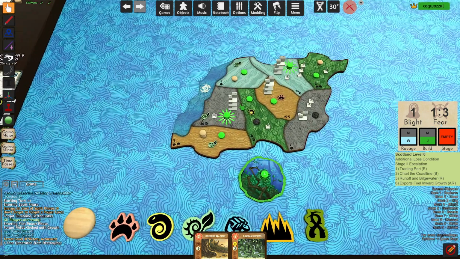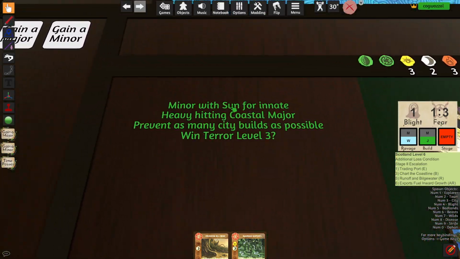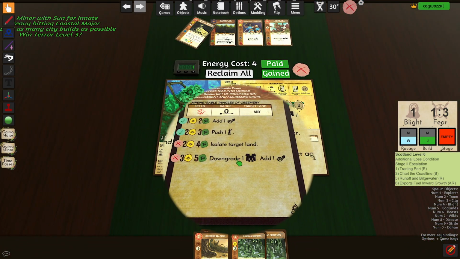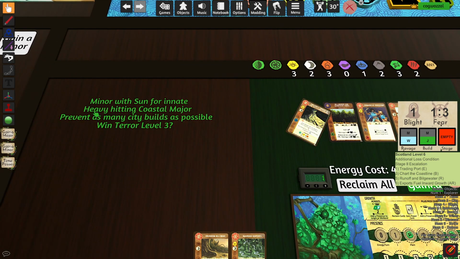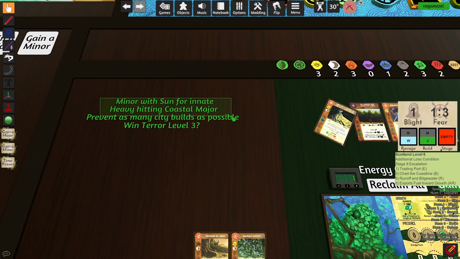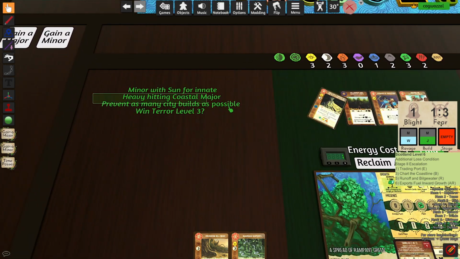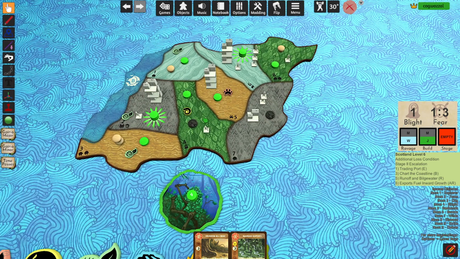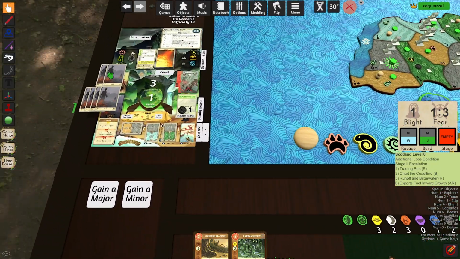Calculated. Just very much calculated. But yeah, we roughly went through our plan. We got a minor for the innate, although we didn't actually get down. I think we did it once to downgrade a city, but it didn't matter. We did get a heavy hitting coastal major, but we never played it. I think rumbling earthquakes was enough. We did try and prevent as many city builds, but that was difficult against Scotland when you've got Scotland 6 and then you instantly build a city. That's really hard to deal with, but we did okay. And we won at Terror level 3.